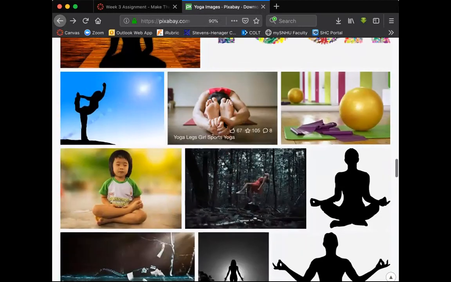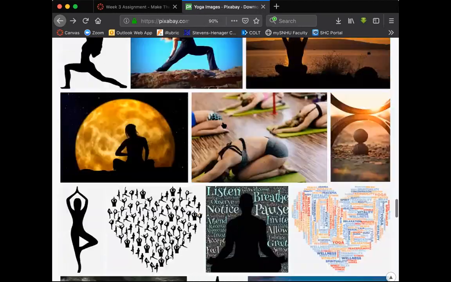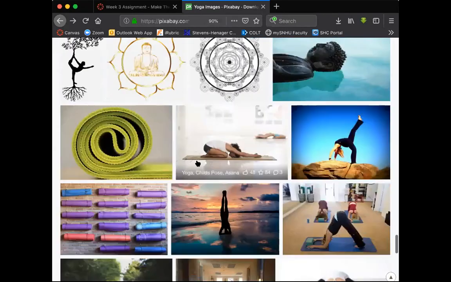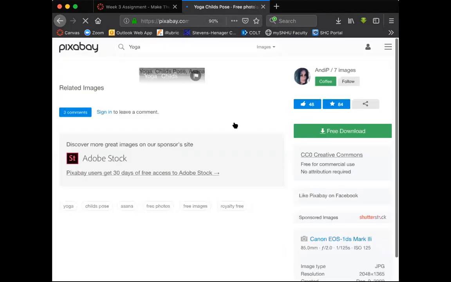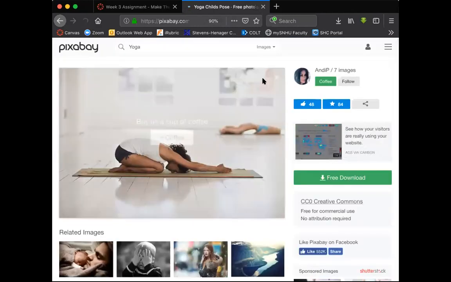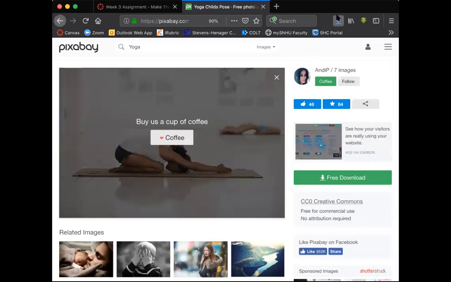That one's kind of a good one too, but let me try to find one that's a little lighter. This actually is a good one, but that's outside. This one might be perfect because it does look like one that I used, just a different position. Okay, all right, so I downloaded the three, I'm adding them to my desktop.